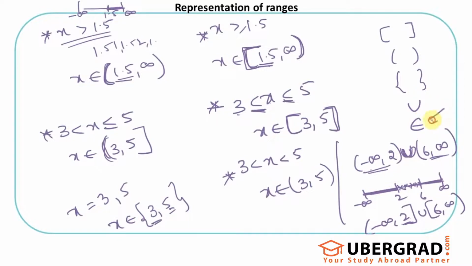So this is epsilon, belongs to, union which is like or, flower bracket, circular bracket and square bracket. Right? Have a clear understanding of these things, so that even if you solve the inequality correctly, you don't mark a wrong option, right?